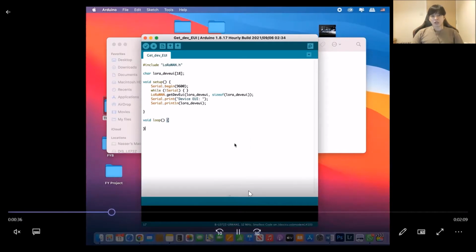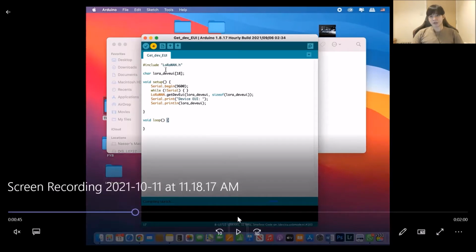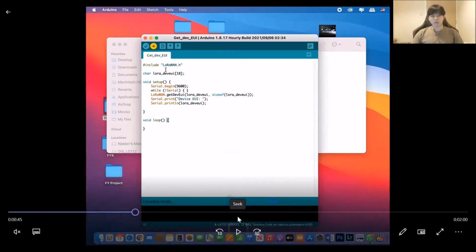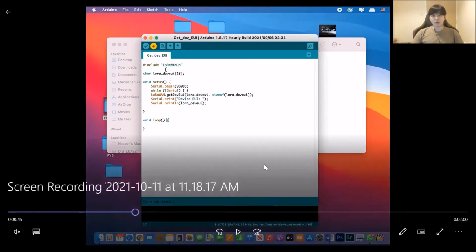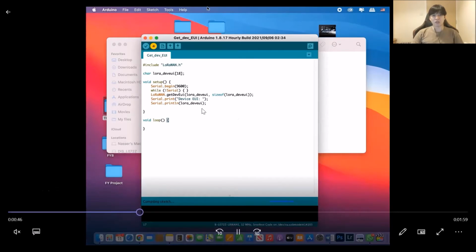On the video now, we can see that it's basically a code that allows us to identify the ID of the specific LoRa node. So what we have to do is just run this code, open it, run it, and then we can check for our device EUI in the serial monitor, as you can see from the video here.